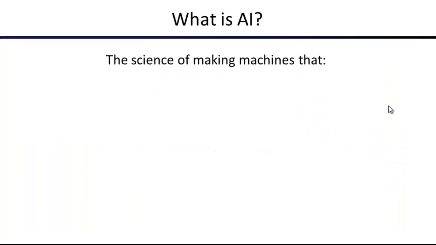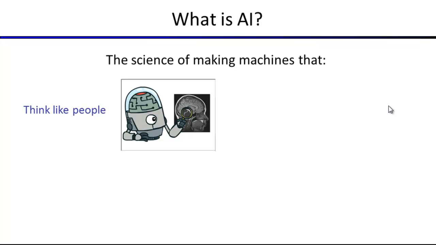So what is AI? What is it that we really try to do rather than making movies? Well, there's a couple of different ways of looking at AI. First one is that AI means try to make a system that thinks like people. Okay, so you can imagine that you study the brain, you try to see what's going on in the brain, and then try to build something that thinks very similarly. It's actually still happening. A lot of people are working on this in cognitive science and neuroscience. Very difficult subject. It's not really where AI is headed right now, because we still have a very poor understanding of how that all works.